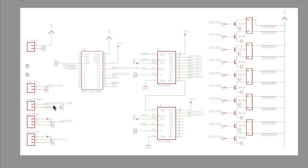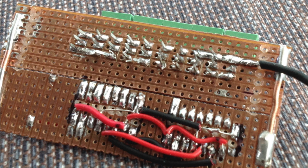So what do we do? I made it on what I call Vera board, the underside of the circuit board. As you can see, I've used 2 pieces of Vera board, lined the copper trace going that way and the copper trace going this way.